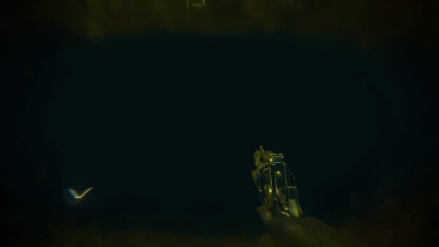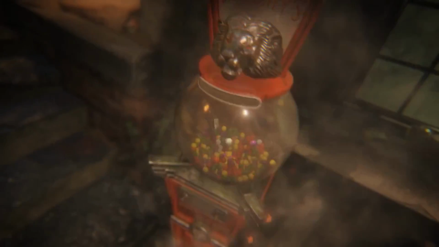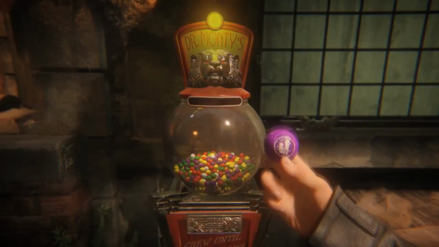I really don't know, but I think that's what this is going to do: give you a random power, where either the zombies are going to avoid you, or you're going to burst into flames, turn into a giant squid, or maybe there are a lot of other powers that we just don't know about yet. But that's what I think this gumball perk machine does.